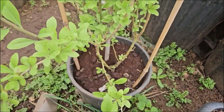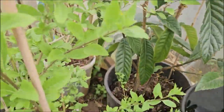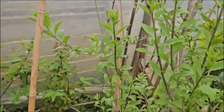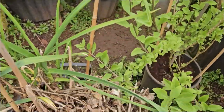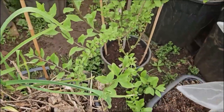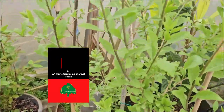I think I have to repot it. What do you think? It's just in a tiny pot and it's branching over there into my loquat, shooting up going to my grapes. I probably have to change its location as well because my cape gooseberry is here, and when that starts spreading out it's not going to have space for both of them.